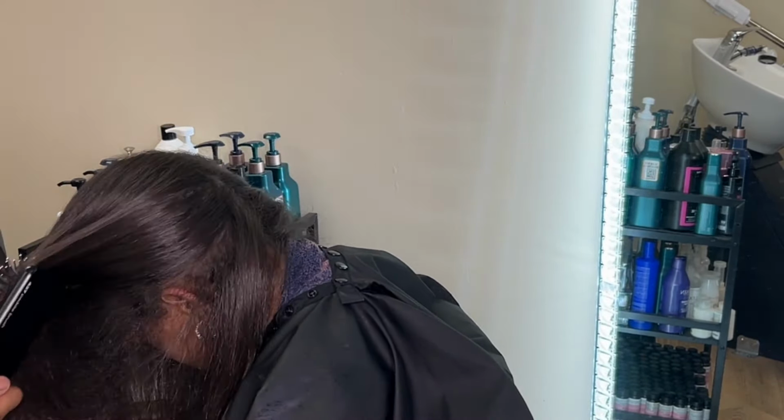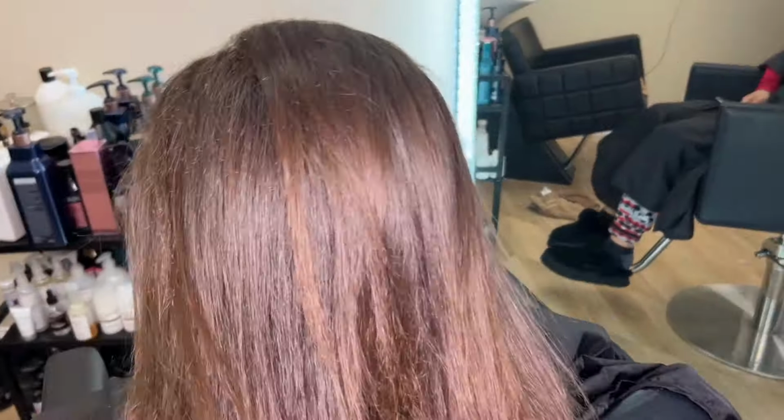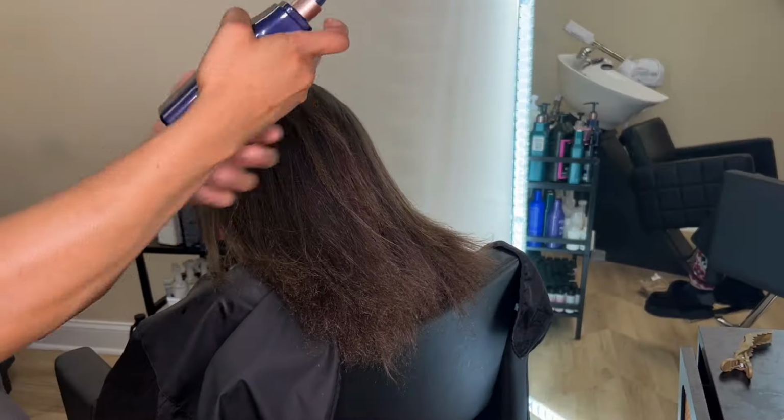All right, so she's almost done. And yes, I do this with most of my clients as well. I'll have them move their head around just so I can make sure that their hair is adequately dry on every side, especially around their ears. And this is Olivia's natural hair color. I just wanted to zoom in because she has this light golden blonde on the very ends of her hair, and it's so pretty.